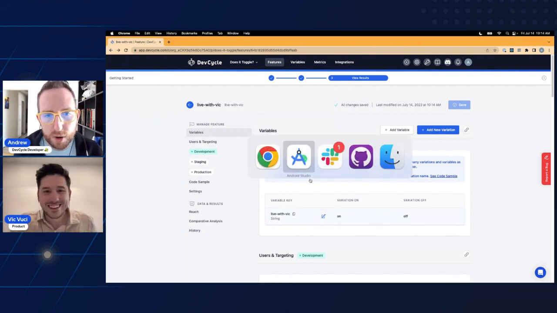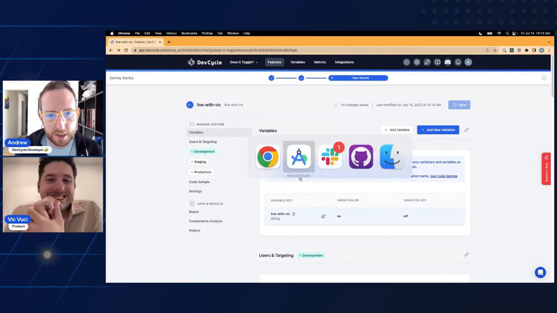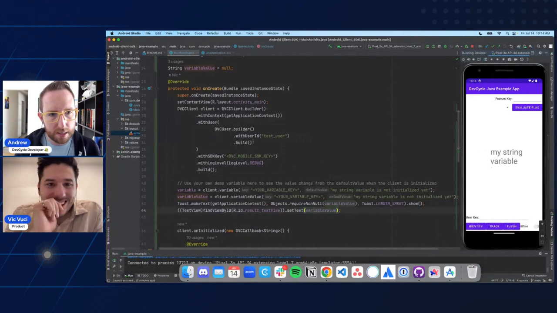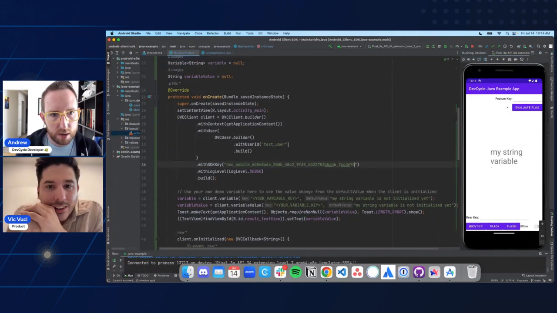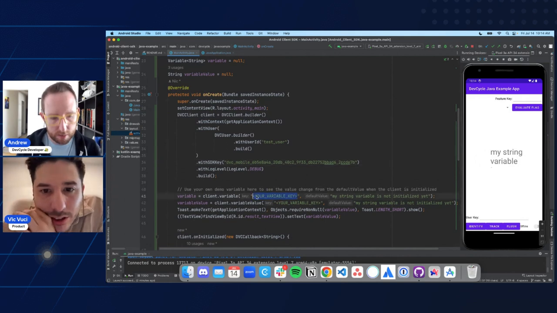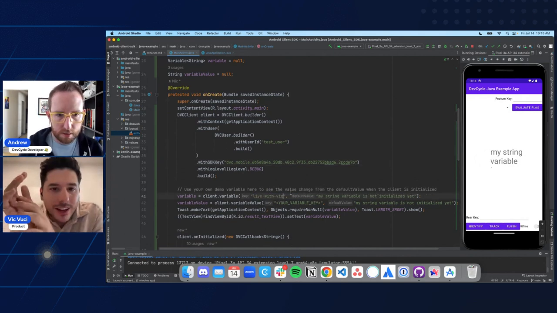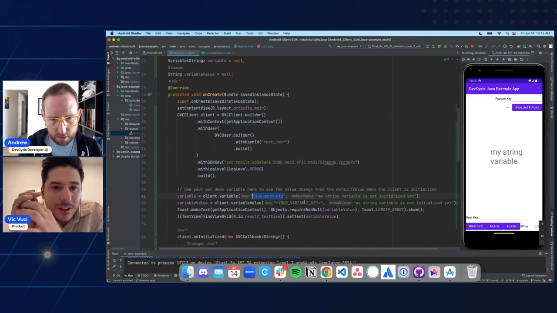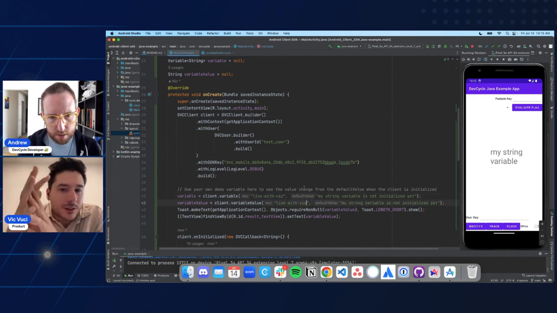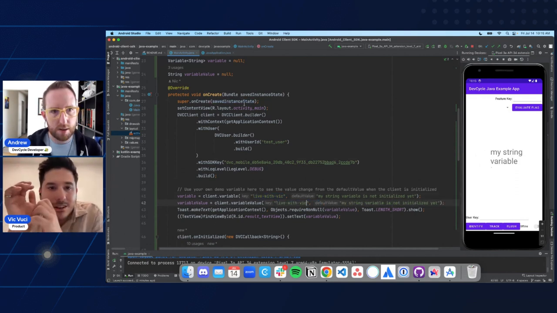All right, let's head over to, let's not go over to Slack, I need to close that again. Let's get this open and then let's throw our key right there. Yep. Beautiful. Done. And then what you also want to do, make sure, and then change that to that, should be that. Live with Vic. And let's go set some values. I don't think you set any values on that. No, I did not. All right.